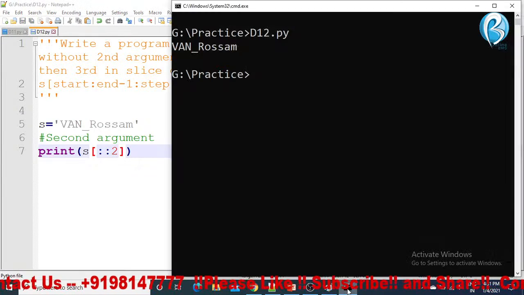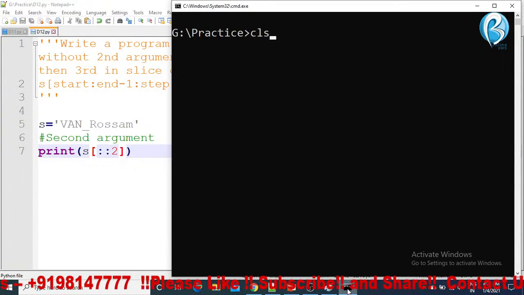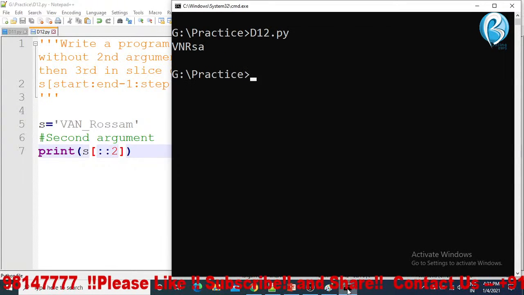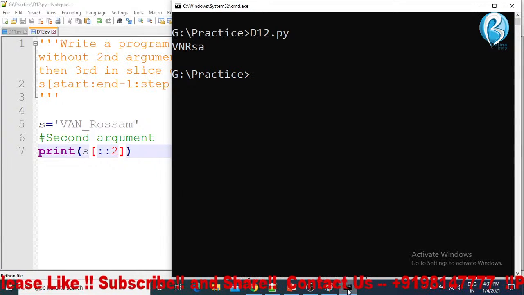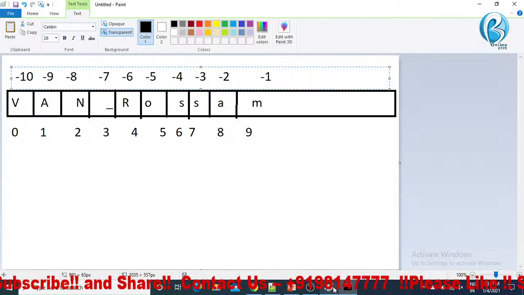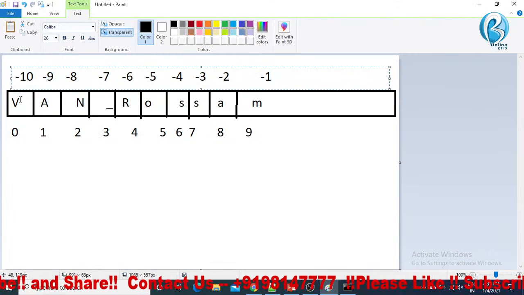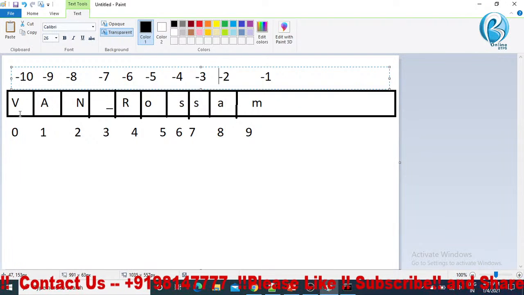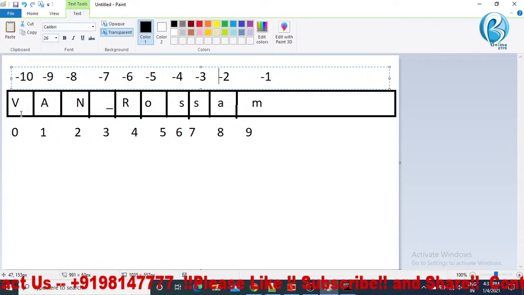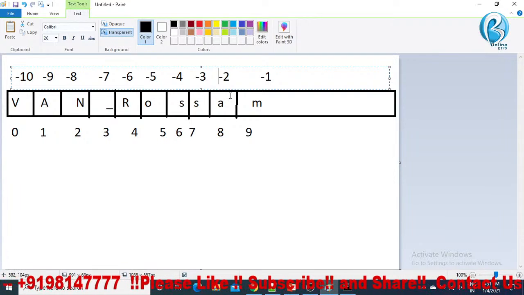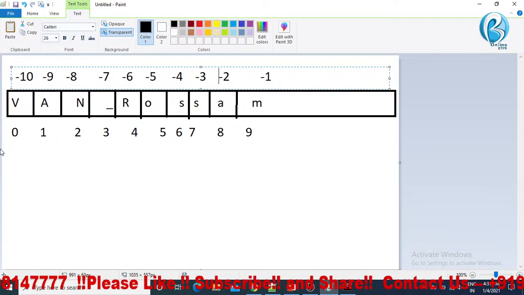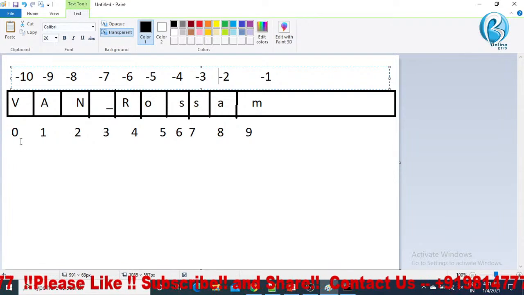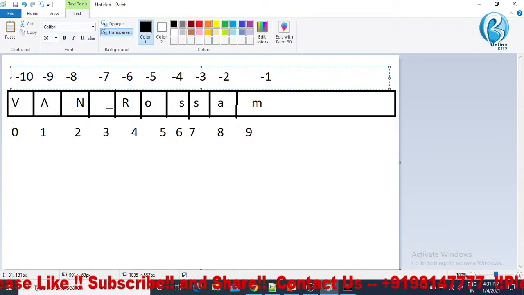Let's run and check. CLS, then d.py. We get VNRSAVN. Let's understand from this one. We have the data VAN underscore ROSSAN. It started from V, then it incremented by 2.